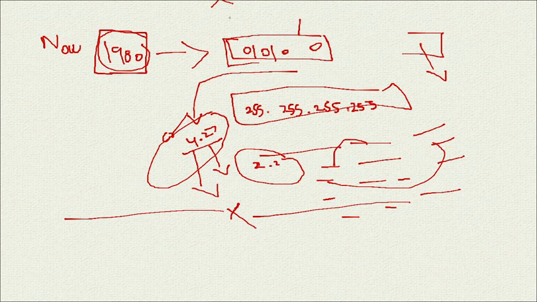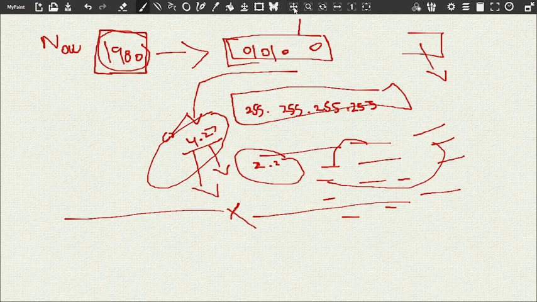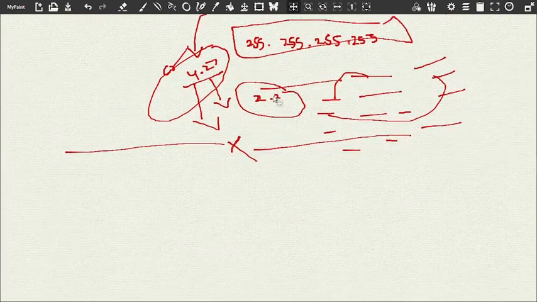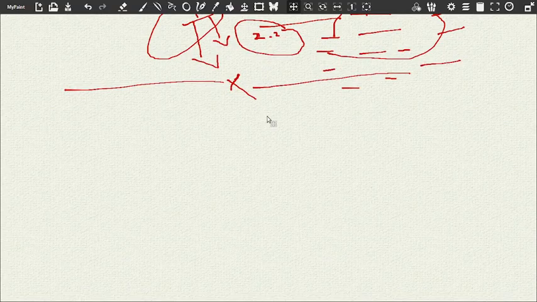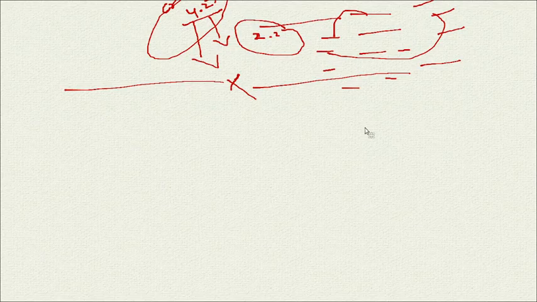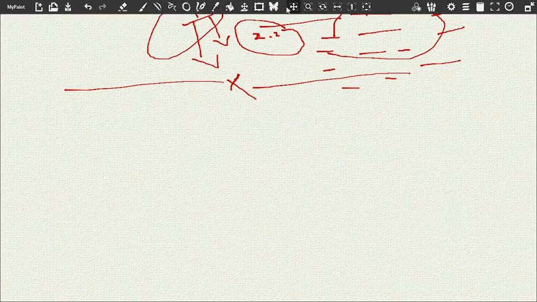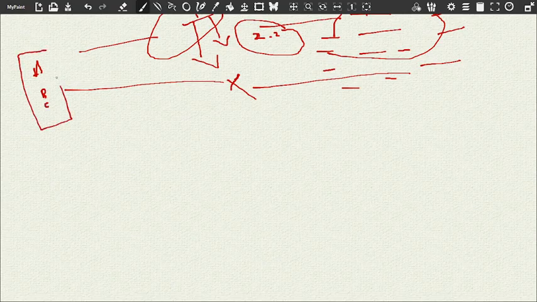I'll clearly explain, so please follow the flow. Please don't miss the topic right now. Okay. So in the 1980s we did not know about IP address classes. So at that time we did not segregate A, B, C classes. In the 1980s we did not segregate the A class, the B class and the C class. It was not segregated at that time.